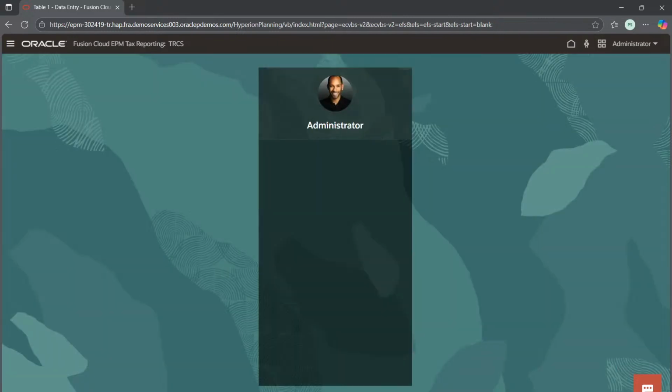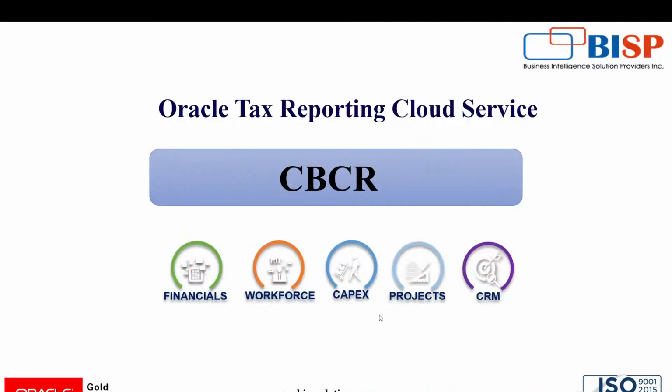So today this was all about our CbCR reporting, right? We have gone through the different tables and the different options under those tables, that is the information section, which entity we are feeding the entity data in, and then the further information, and table 1 that shows the mapped information, data input and the adjustment plus the total CbCR. So this session covered our whole CbCR topic.